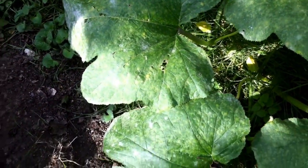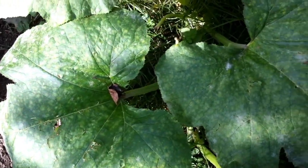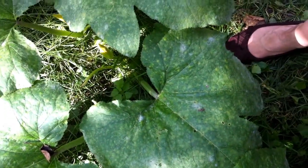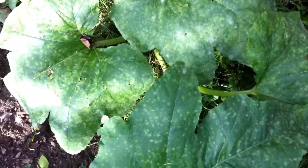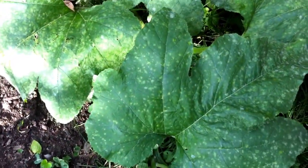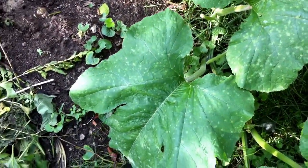One way to prepare them is to mince some garlic and fry the squash blossoms with a little bit of extra virgin olive oil. That's all that's needed because they are naturally fairly tasty. Some of the fancier people like to stuff them, batter them, and then fry them, so that gives you a whole new culinary adventure.